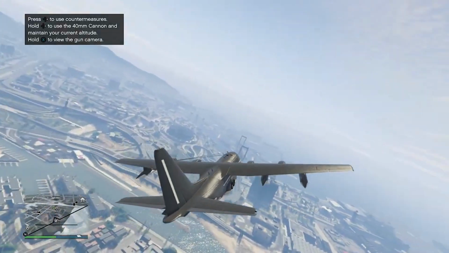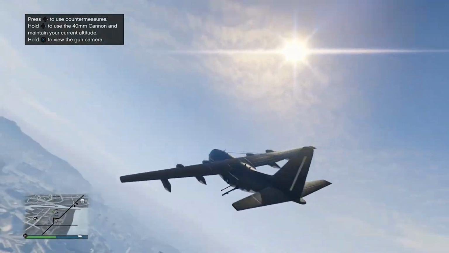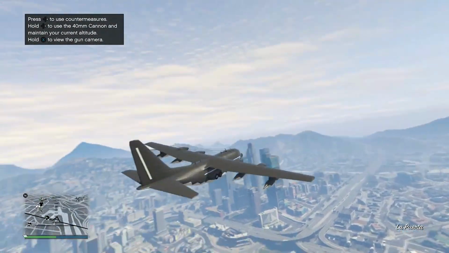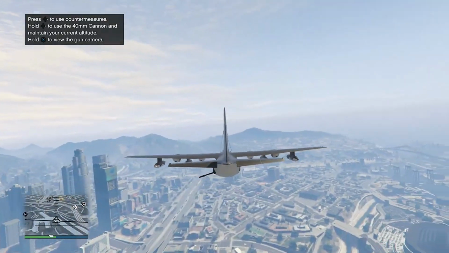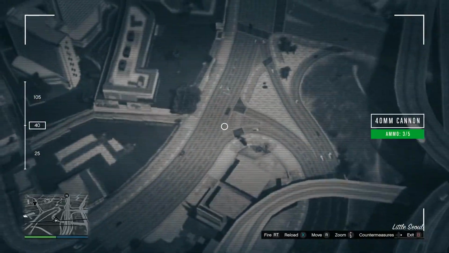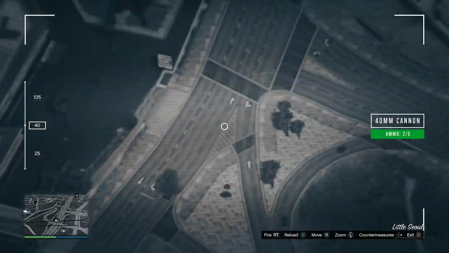It takes a couple of missiles to fully blow it up, although if someone actually hits the tail of the plane, you're gonna start losing control immediately. So if someone hits specifically the tail of this thing, it's pretty much a one-shot. That's the main downside with this plane. Otherwise, it's super fun to use, again super overpowered if you ask me.